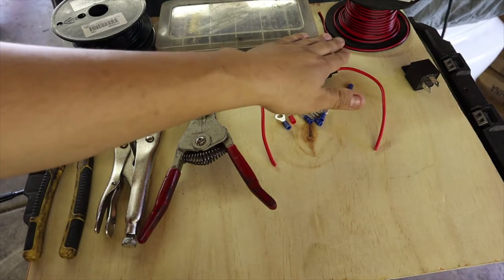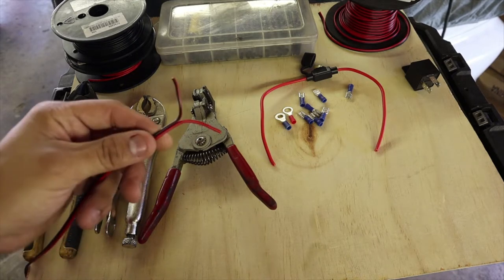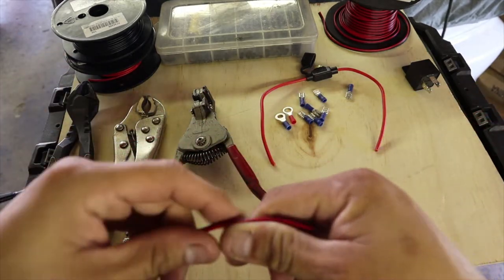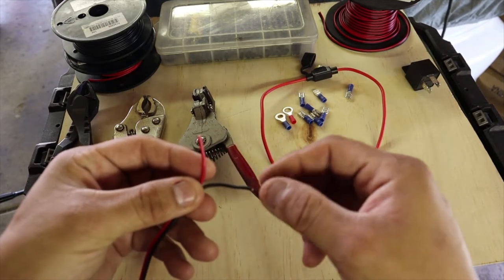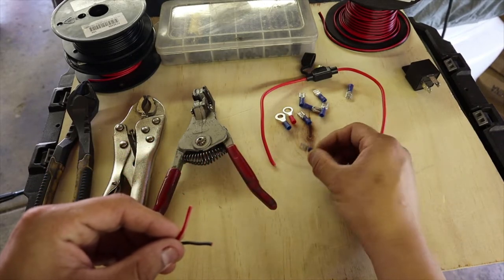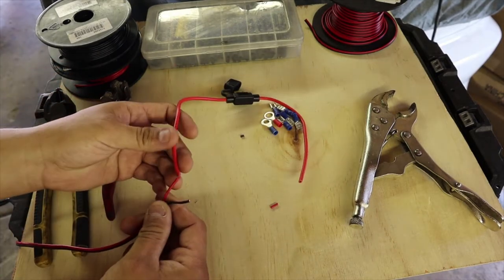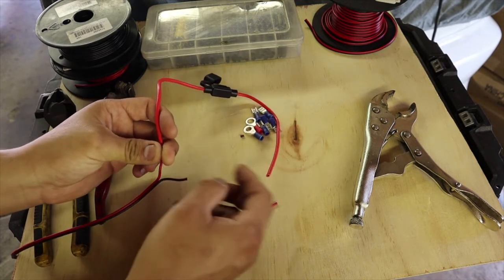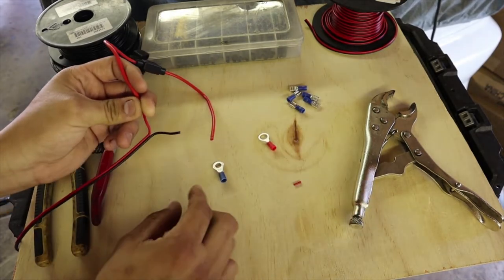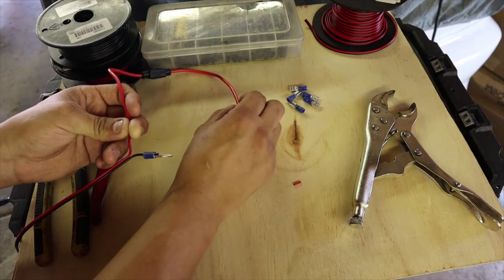Let's get started making the harness. Use the cable that has positive and negative together. Measure the full length of the bike from the back of the battery to the front where the horn will be — about five to six feet. Cut in the middle to separate them, splice and twist the ends, and install female spade connectors on those ends. On the positive end, hook up your fuse — splice it in and use heat shrink tubing over it. One end gets a ring terminal for the negative, and the ring terminal goes on the positive end as well.